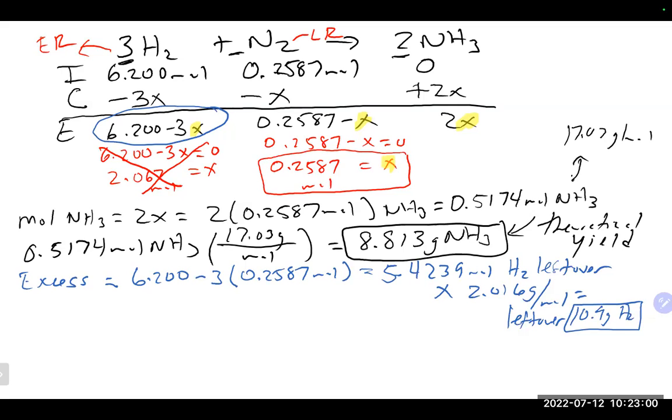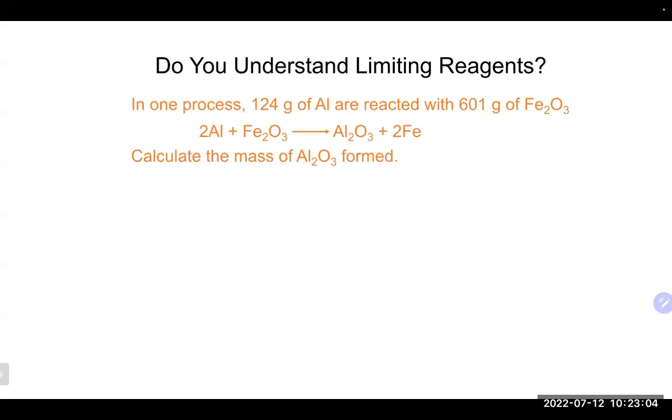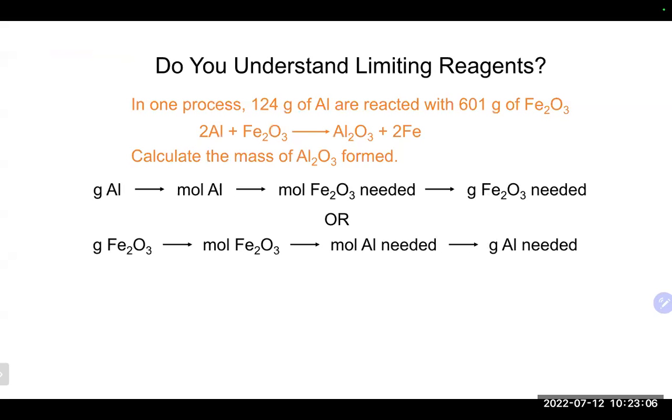Okay, so I think what I have here, and I'll scroll through it, is sort of the alternative approach to the problem we did before. So again, here's an alternative approach in case you want to look at it later if you want to review it. But this way, what they're doing is figuring out, if you wanted to use up one of the reagents, how much of the other one would you need to put in there, and do you have enough? So the first step is pretty similar to what we did.